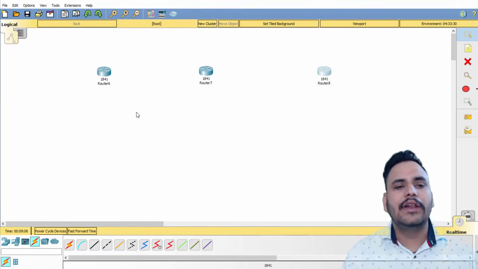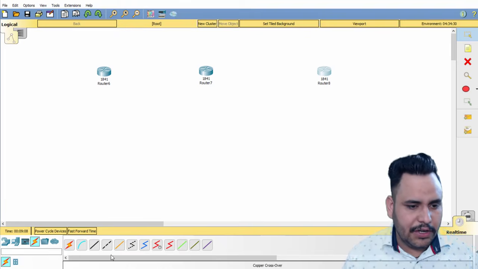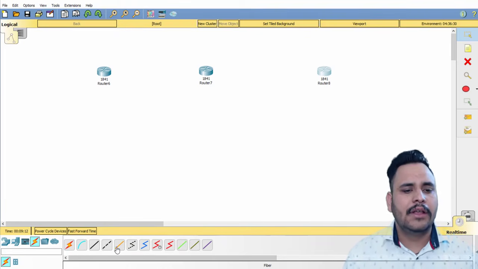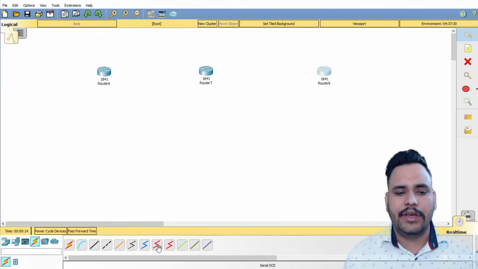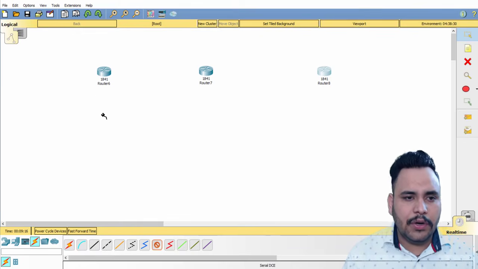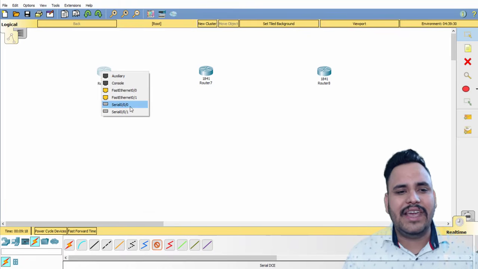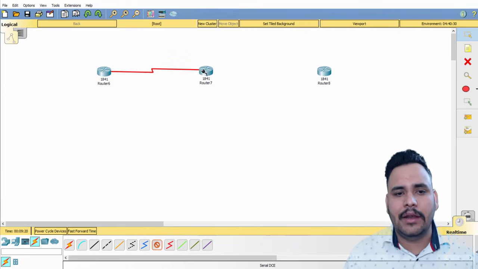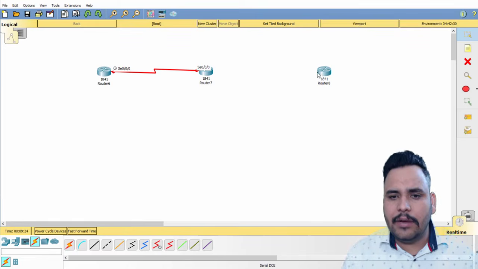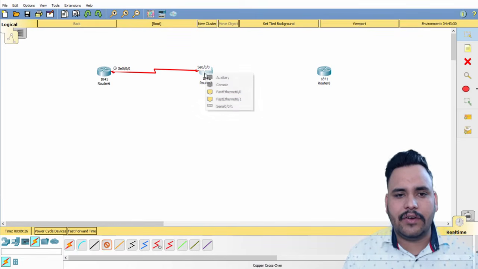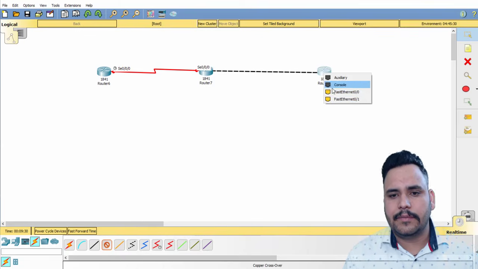When you click on cable connection, you will find console cable, straight cable, cross cable. After that, fiber cable is also here, and serial cable. So for router to router, the HWIC-2T port means a serial cable can be connected. But on this router, the serial port is not there, so you can connect router to router with a cross cable also.